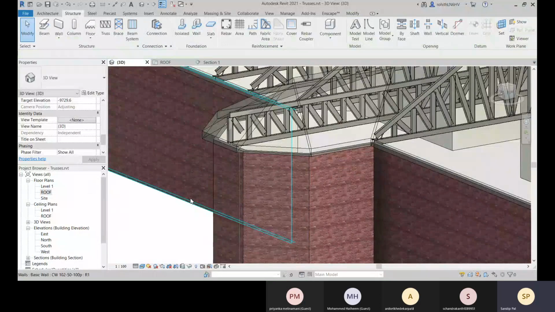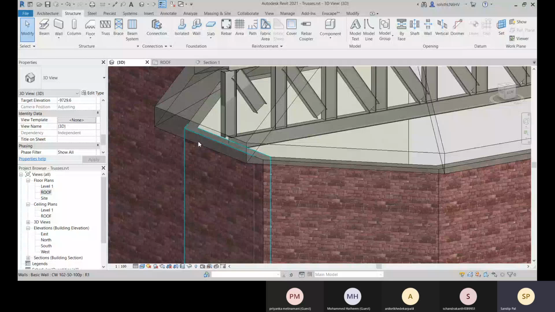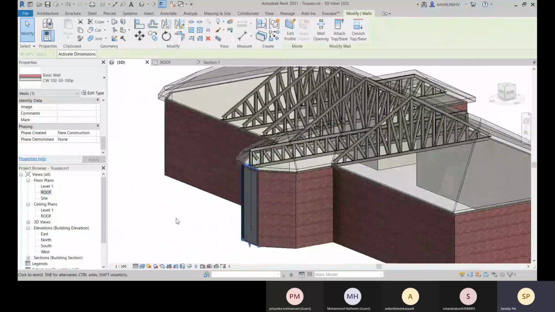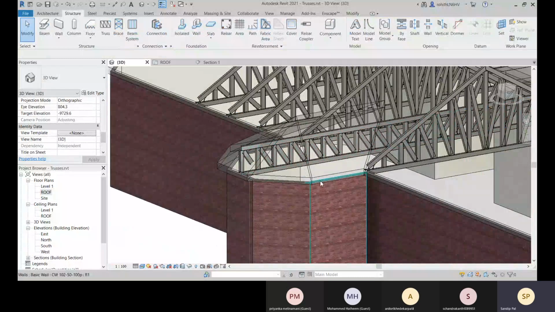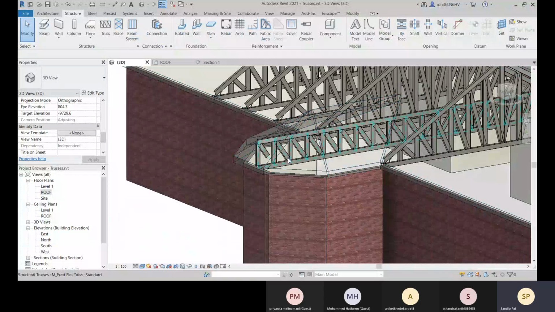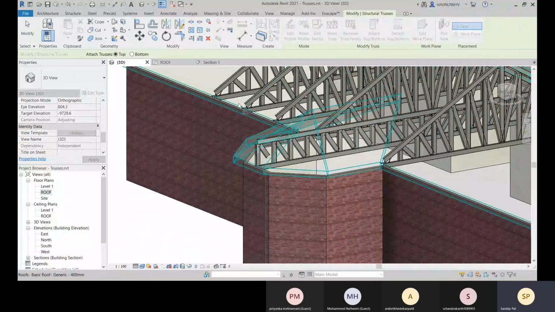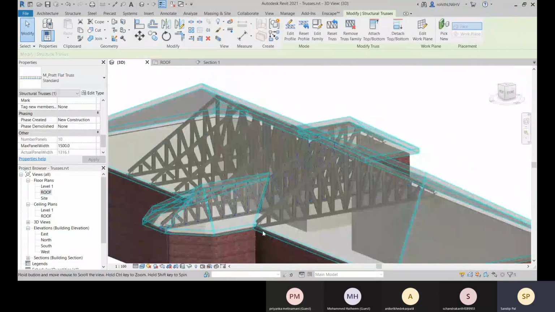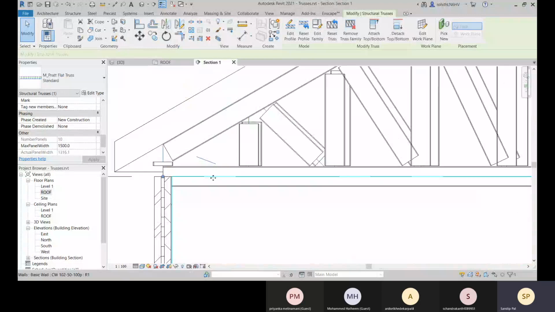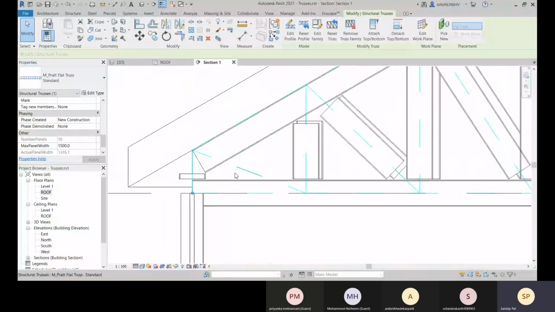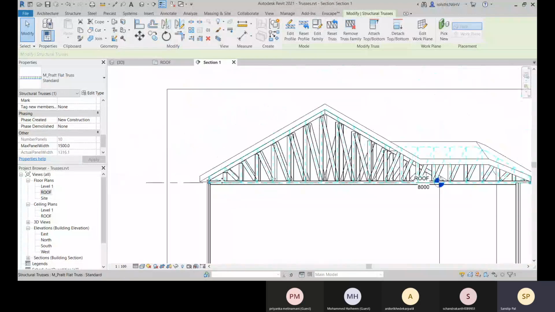So here it will not be attached with the wall. So it can be attached with a roof or floor like object. So let me just attach to the top. Okay, now let me come back to the section, and here you can see, right?